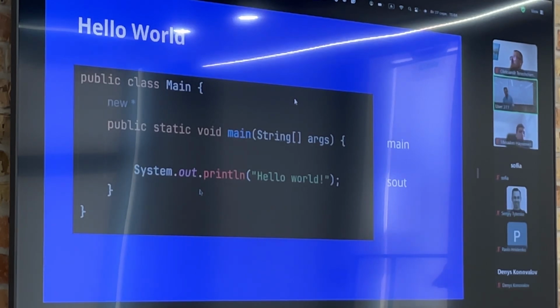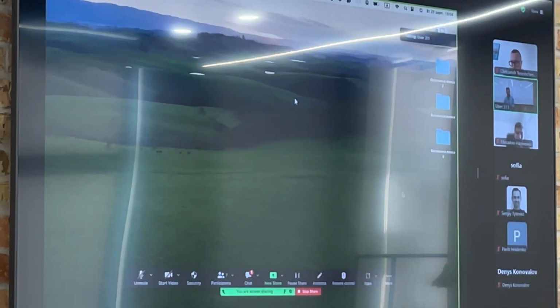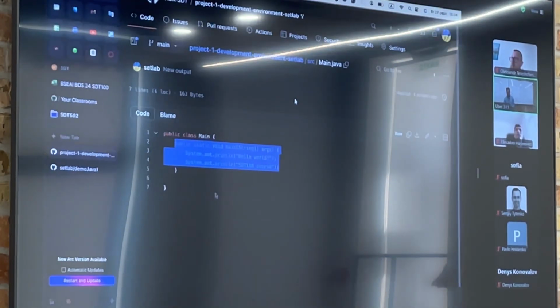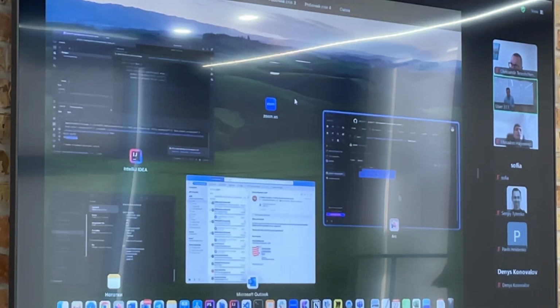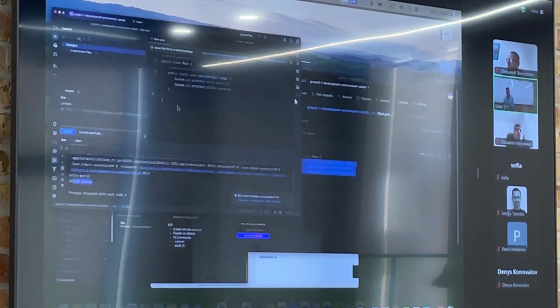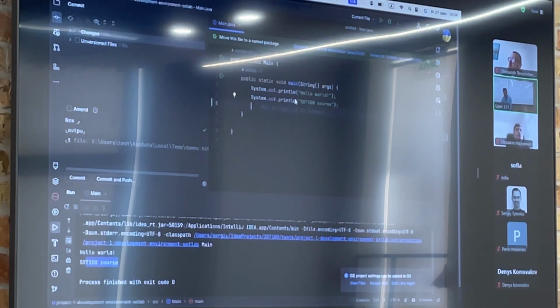Okay, quite verbose. Welcome to the Java world. In different languages, in Python it could be just print, but this is how it works in Java. If you don't want to type so many symbols, you could type just sout and you will get that result very quickly. Let me show you in my IDE. So, for example, I just type sout and press enter, and I have System.out.println. So it's just a quick trick.